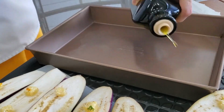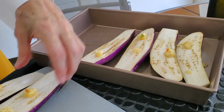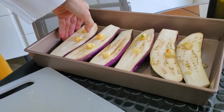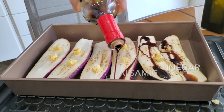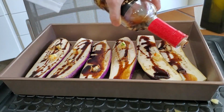Now we're going to place our eggplant onto a baking pan. And you can line the baking pan with some silicone pads or with some parchment paper. Now we're going to add some balsamic vinegar, and it looks thick, but it is not a reduced balsamic. It is a balsamic from Modena that I love, and it is going to become sweet as the eggplants roast.